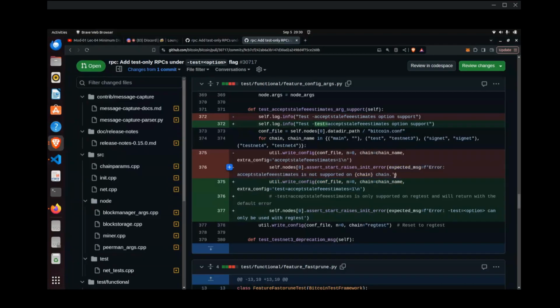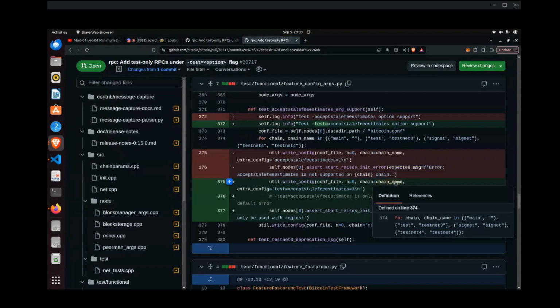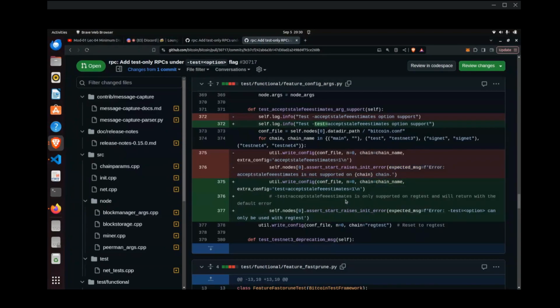This error is not being thrown now because there is an error that is higher in priority, higher in order than this error, which is: test option can only be used with the regtest. So if this error is not triggered, this error will not be triggered itself, because accept stale fee estimates was also an argument, or also an RPC, that was specified to regtest only.